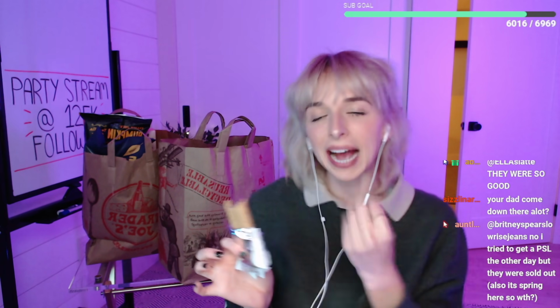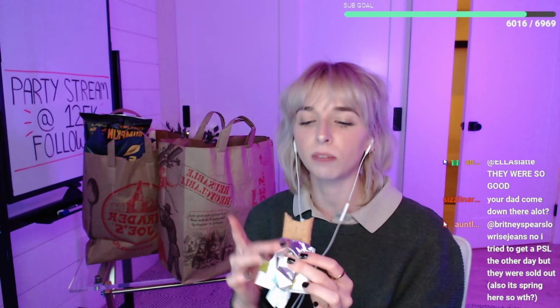Very dry. Very dry. Sticking in my teeth. But the flavor, it's really good. This might be one of the better flavors of the cereal bars, to be quite honest. Pumpkin spice wasn't always my favorite thing, but more recently I really love it, and I like the spice aspect of it, and that's what this is really giving. It's giving cinnamon. I'm really liking that. Let me have a second bite.